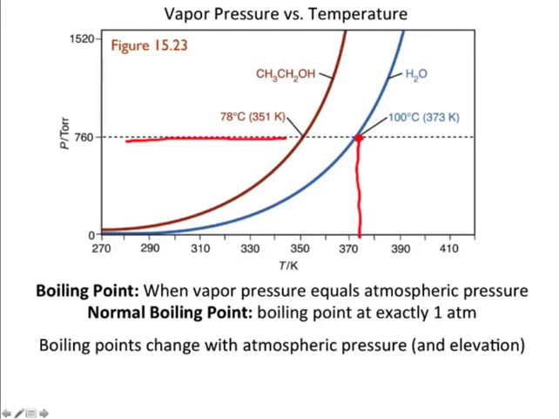For ethanol, which has lower intermolecular forces and thus a higher vapor pressure overall, it reaches this point sooner, say, at a lower temperature. So the vapor pressure equals the atmospheric pressure at, say, 78 Celsius, so it has a lower boiling point than water. Now, another thing that's interesting is, say you live in Denver and the atmospheric pressure is lower because you're at a higher elevation. And now this point is at a lower temperature. Maybe it's 5 degrees lower. And so your water in Denver will boil at, say, about 95 degrees Celsius. So if you're trying to cook something, everything's boiling at a lower temperature. And so this is why, say, on boxes of cake mix, there's sometimes high altitude directions. Because everything's happening at a lower temperature, you need to change the recipe somewhat.